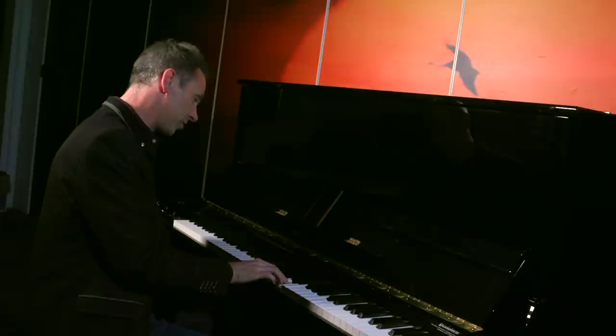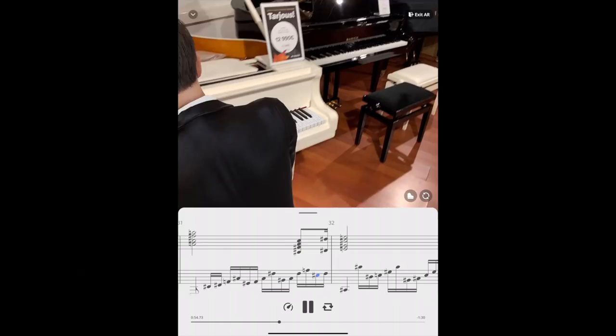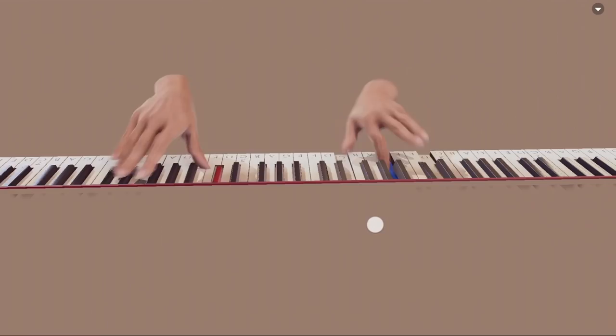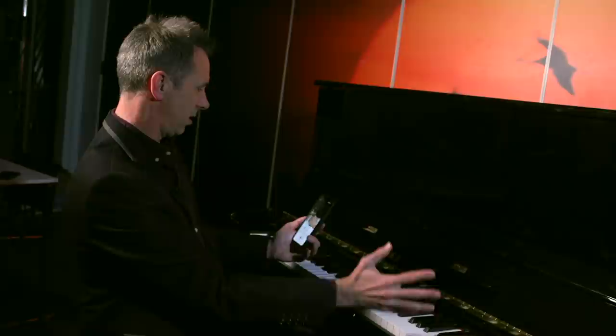This is a piano, and this, quite frankly, is all I know how to do: play these four chords over and over again until you get a massive hit. Trust me, it works. But learning how to play an instrument properly takes hard work, skill, and a great teacher — none of which I have. But take a look at this — AR piano. You point your phone at your keyboard and, hey presto, you get a virtual virtuoso to show you how to tackle complex piano pieces. The interesting thing is you can slow it right down and get in really close so you can see how you're supposed to shape your hands as you move from one note to the next. The problem is I'm not quite sure how I'm supposed to hold the phone with one hand and also get both hands in to copy what he's doing.